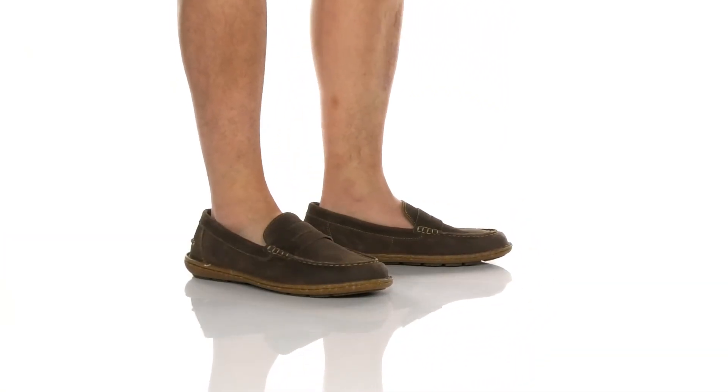Especially with this nice leather lining on the inside keeping you feeling fresh. It comes with a removable foam footbed to offer some extra comfort, and it sits on top of a crepe and a regular rubber outsole to give it plenty of durability, flex, and last a long time.